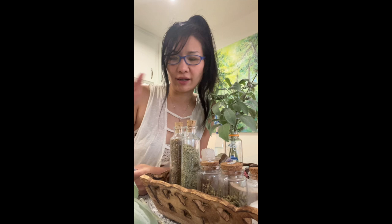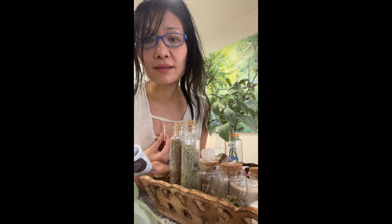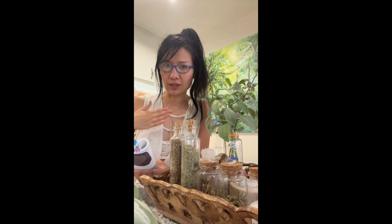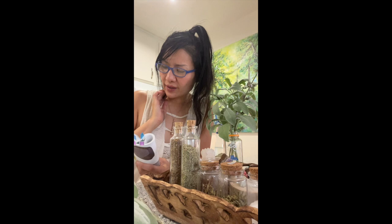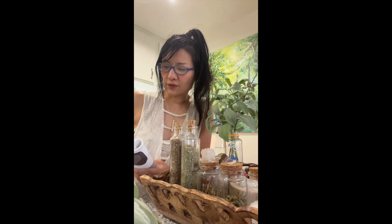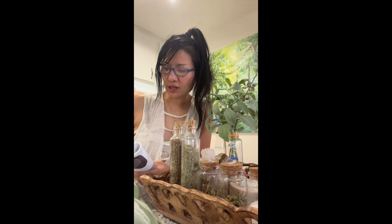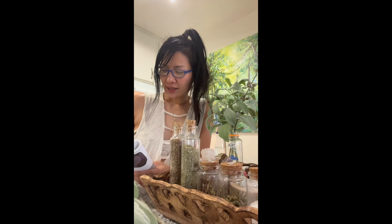I'm wearing the citrine for the second time ever. This is heat treated, so that's why it looks so treated versus raw. I love both looks, but it's hard to find raw stones that look really elegant. Physical benefits - may help ease problems with the pancreas, liver, spleen, gallbladder, digestive system. But really, I thought it was cool because it's for exhaustion, lack of energy, fibromyalgia, and is effective against depression, overcoming repressed childhood hurts, and breaking a cycle of worry or guilt. That's something I'm working on, so why not?